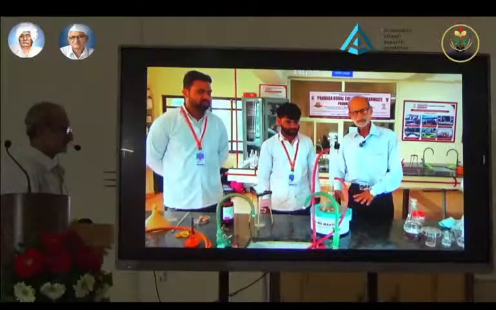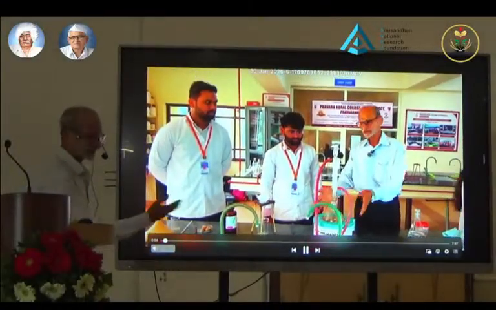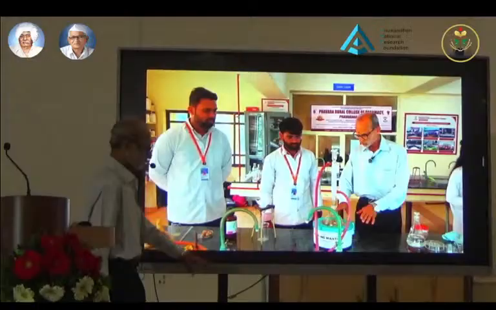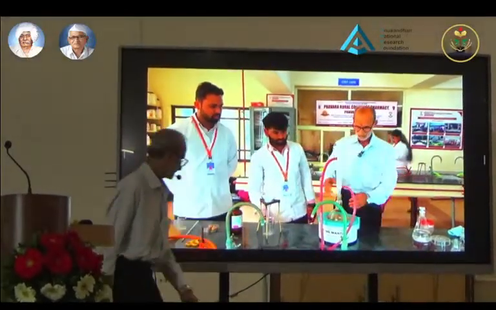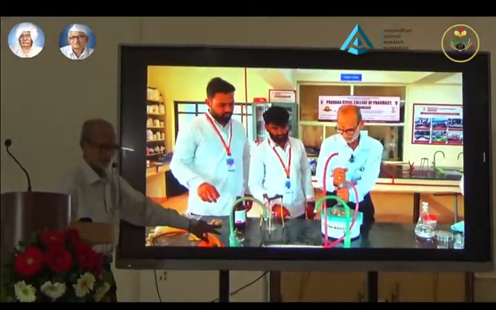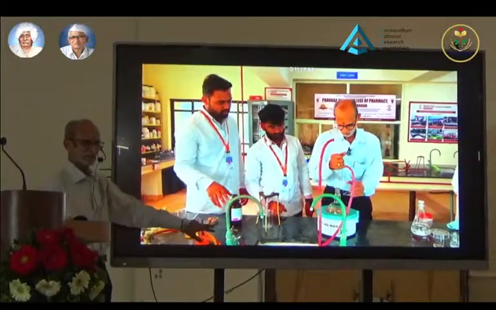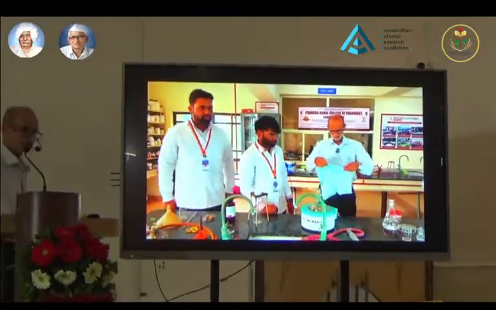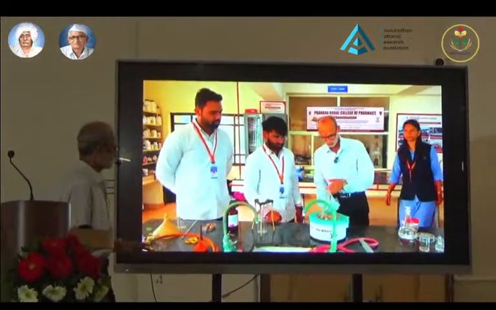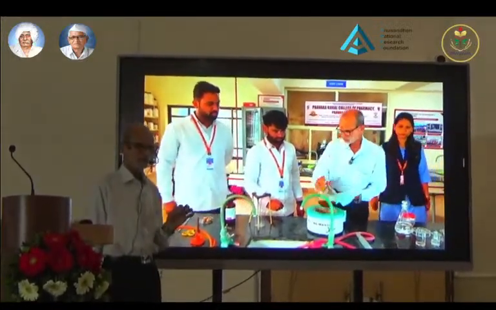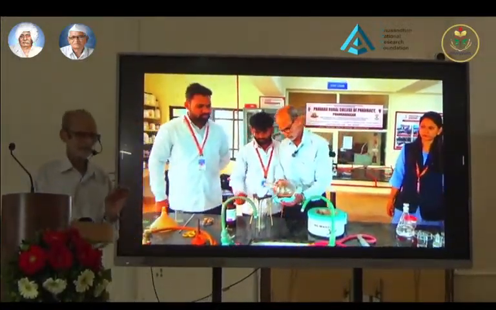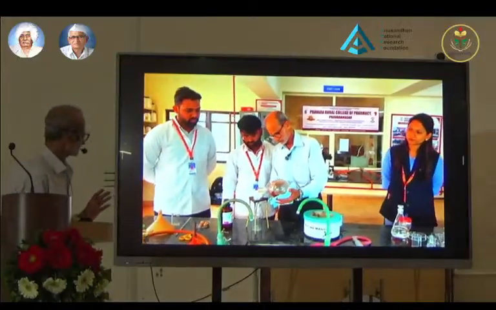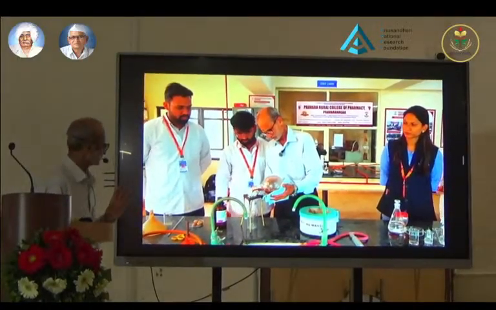Okay, this is another experiment. I'll come to the quinine part of it a little later. There's another experiment. You can see here nutmeg, which is a spice from the Myristica fragrans seed, and that contains an important constituent called trimyristin. It's a lipid part of it. It contains almost 40 to 45% trimyristin.